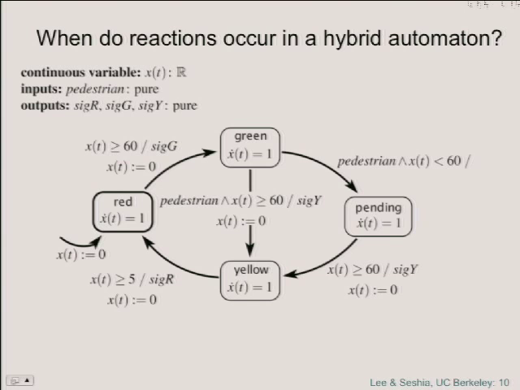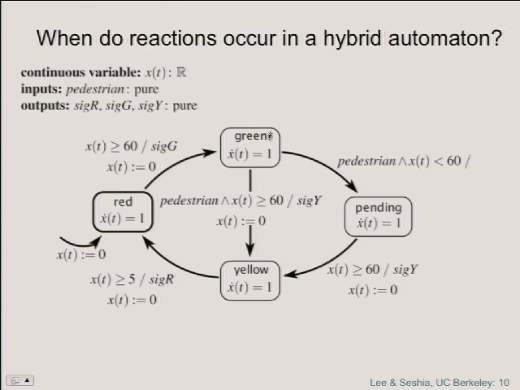Okay, but suppose that I had another transition out to some fifth state over here that was enabled if pedestrian was absent. Okay, this would be another good short answer question on the midterm. I would draw a variant of this, have a transition to a fifth state, enabled by the absence of pedestrian. And the question is very simple. How long does the system spend in the green state?